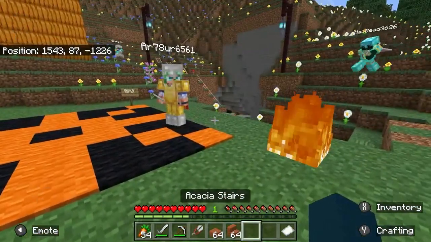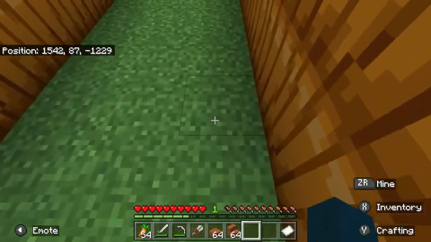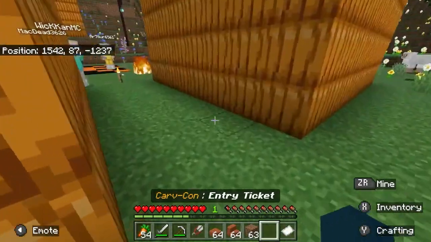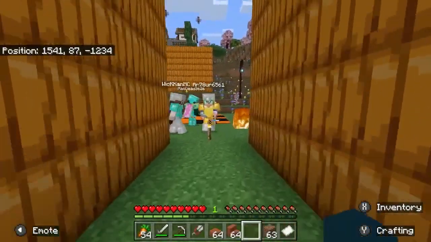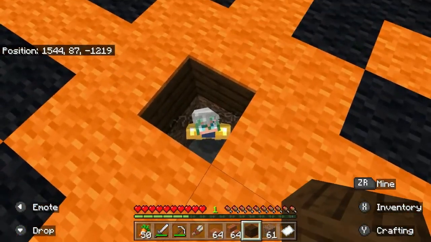One, that intermission was really annoying. Two. What the fuck is wrong? Hit me in the dick with a snowball! What the fuck is going on? Casey? Hi. Oh, what the fuck are you doing down there?